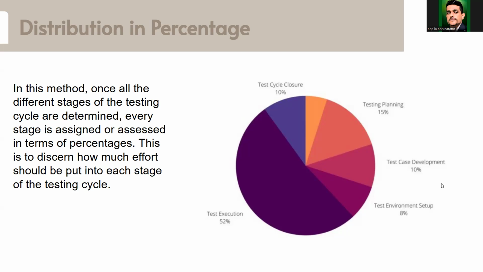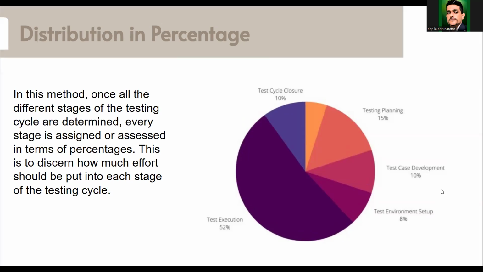Another 10% is required for environment setup or planning. Test reporting, another 10% is required, something like that. So if your effort is 100 man days, you can quickly say, based on your previous organization data, historical data or expert judgment, that out of 100 days, 50 days are required for test execution, 10 days for planning, 20 days for test case writing, environment installation and setup, and another 5%, something like that.